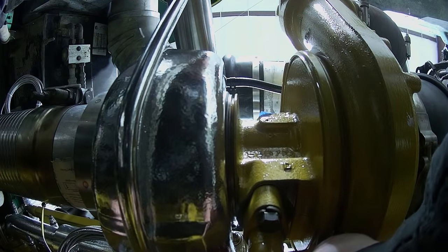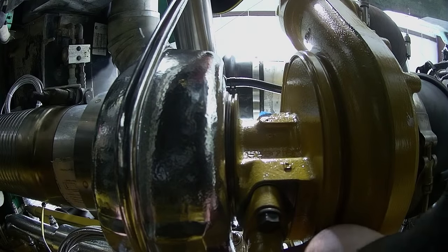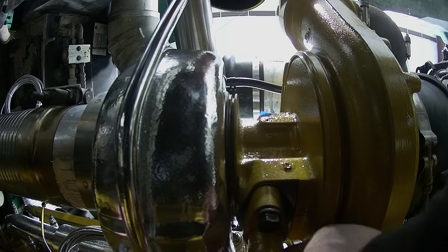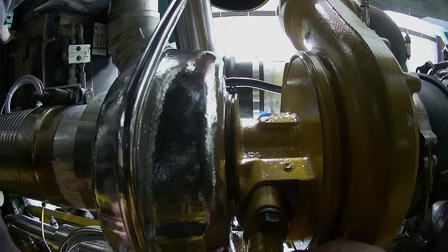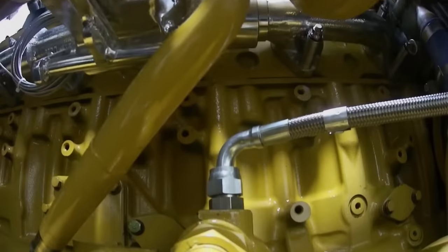You know what, though? One thing I didn't check was to make sure I didn't have a plug or a paper towel in here. That's the last thing I would need, is to put a paper towel in there and forget it. Dip, Jeff.